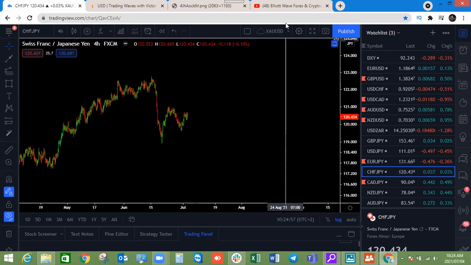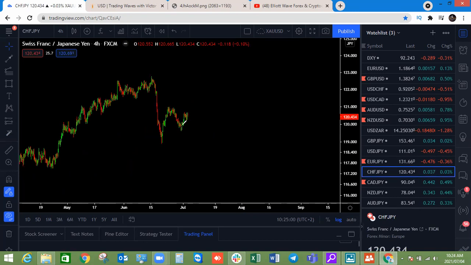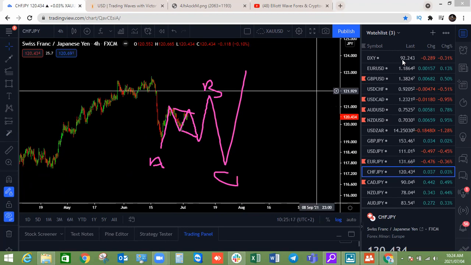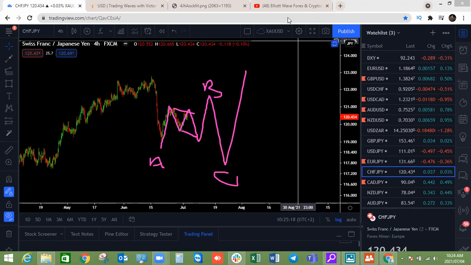As much as CHF yen looks a bit strong for more upside, because of the rest of the yen pairs, we're going to expect CHF yen to give us this pullback. Eventually, we may get a structure like this before we push to the upside, where we're going to get an A, B, C corrective structure, and then more upside. Okay, so that is our CHF yen. So expect a bit of a move to the downside as follows. So that is what we're going to expect there.